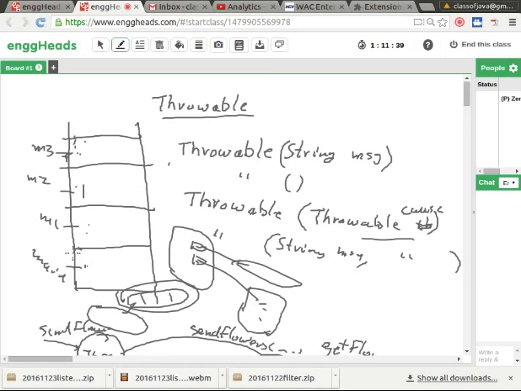What is this frame corresponding to? It corresponds to some method. So we have a method called get method name which returns a string. Stack trace element is saying on this frame we have so and so method.